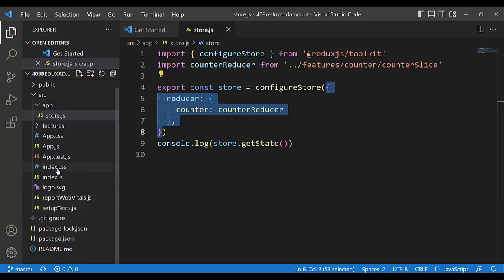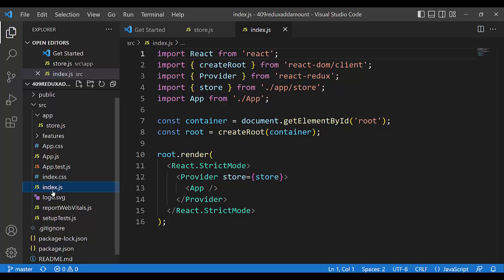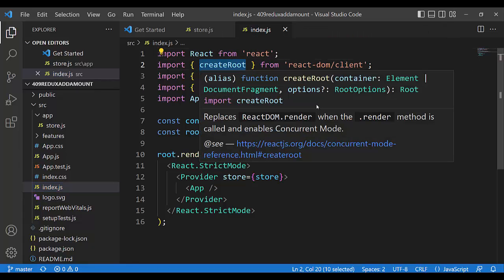Okay, now we must connect that store with the React application, and it will be here. Import React from React, import createRoot. createRoot is a function that we need because everything happens in the root, all virtual, all runtime of the JavaScript React application is inside the root.